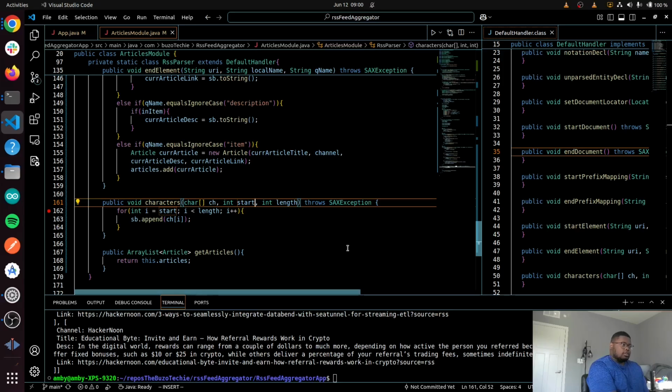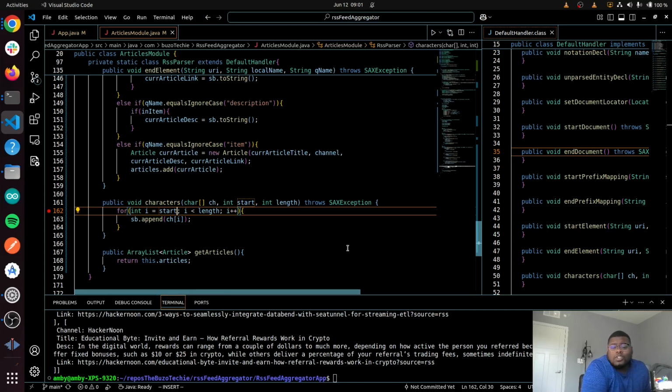So what I did was I said, okay, i equals start. I don't know what I was thinking, but what this code does is say i equals start, and start might be index 500.